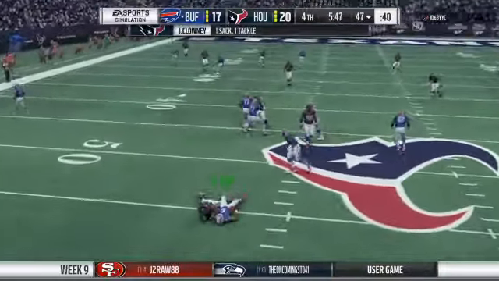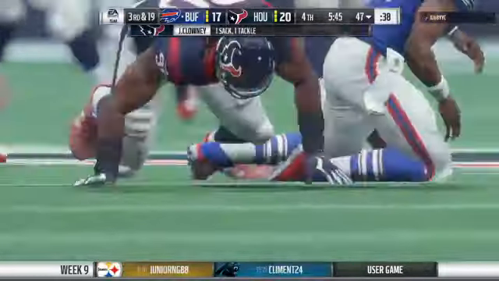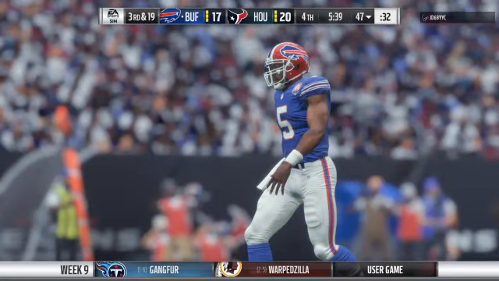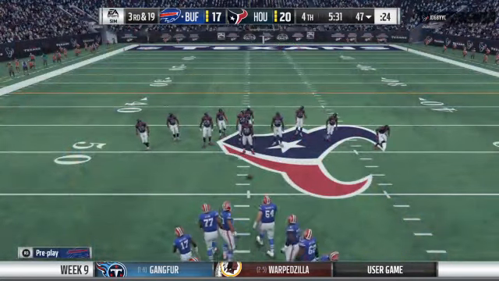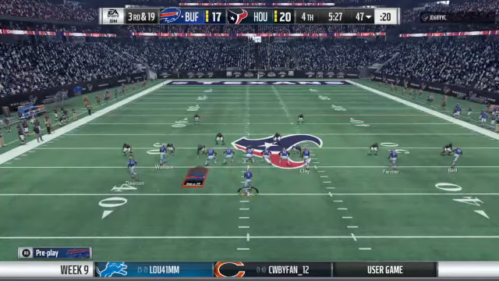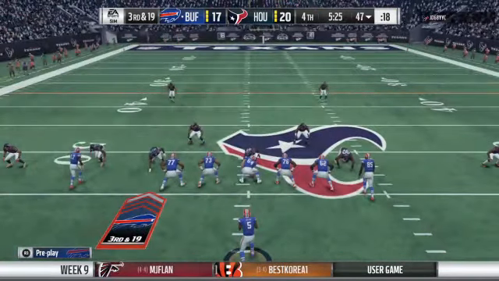Under pressure, and he will go down. Sacked back at the 46. Jadeveon Clowney in there to get him, and that's sack number 6 for him on the year. 3rd and long. Taylor and company hoping to regroup after the sack.